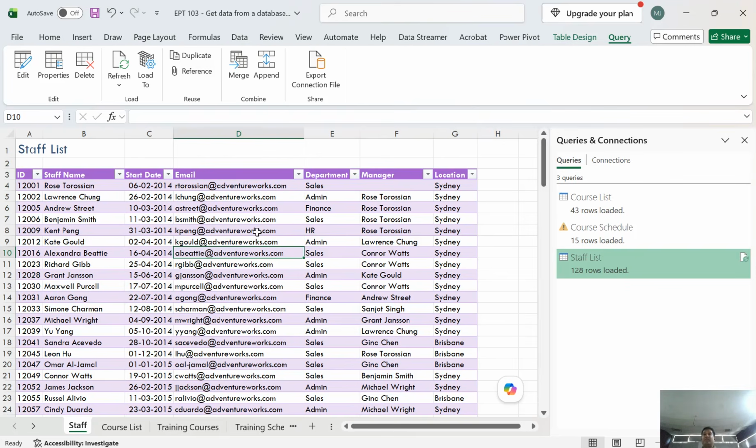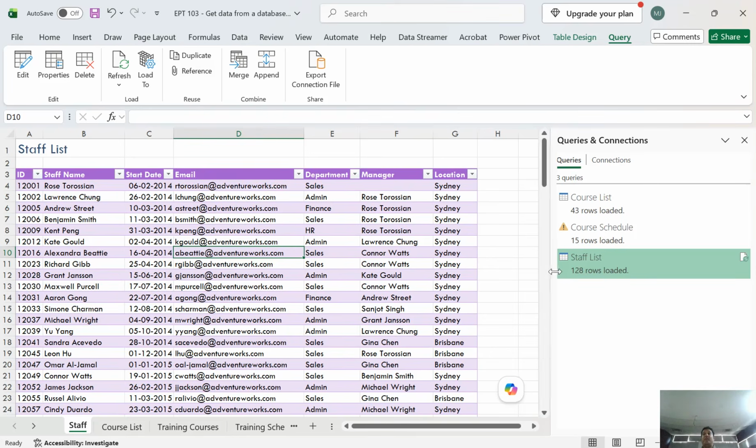So even if you have new members joining, or some members leaving the organization, no need to worry. Just download the updated database file, right click over here, hit the refresh button, and all the data gets updated. So this is creating a query from a database.